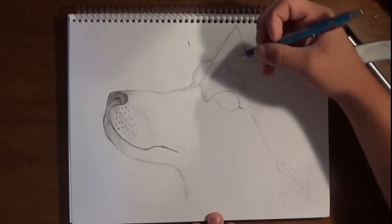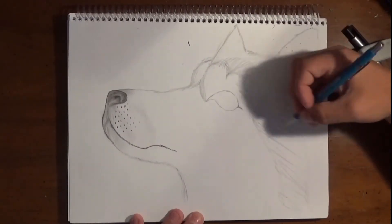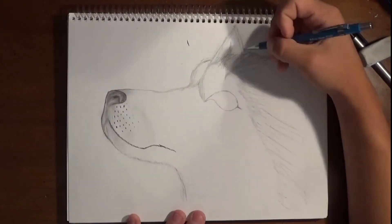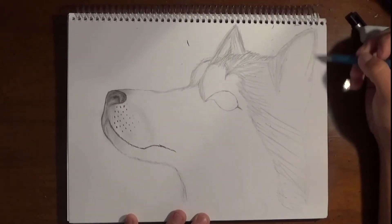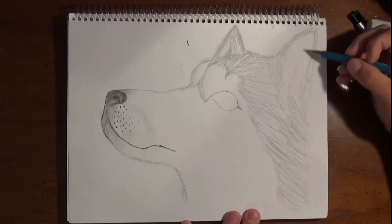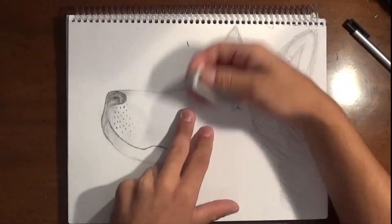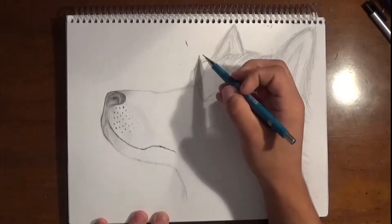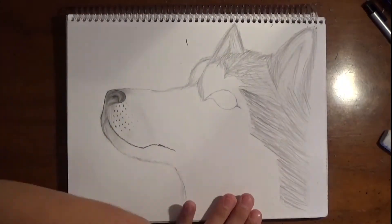Now I'm going to lay out where I want the fur to be — a darkened fur. I'm just going to put a small outline of it and do a bunch of scribble marks or straight marks with my pencil, just putting a whole bunch of marks all over. Drawing the ears a little bit, just getting the outline of everything before I start detailing. With the fur, you want to constantly make lines, smudge it out with your blending stick or your finger, then erase it — do it over and over again until you like it. That's how you make fur.